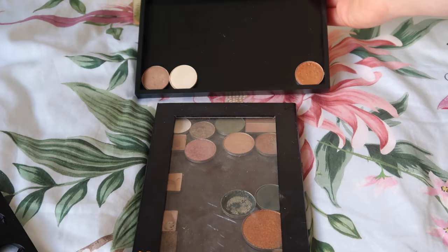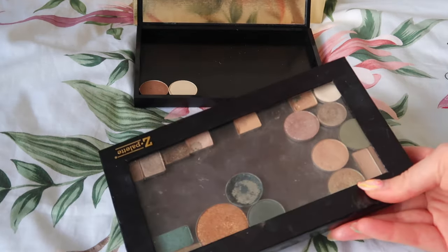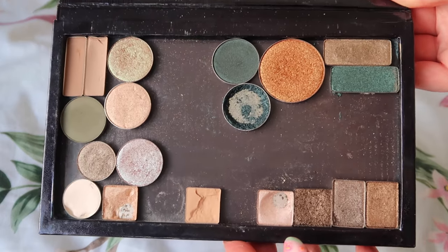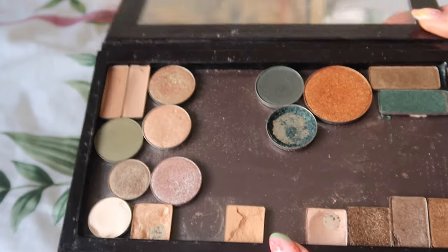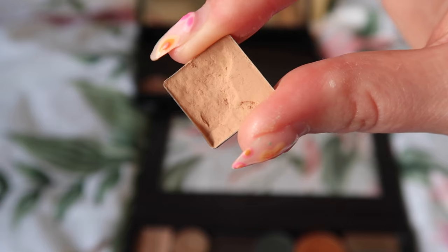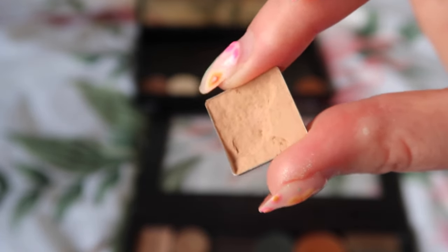What I've done here is taken the insert out of the MAC palette and moved the decluttered one to the edge. I'll go through the Z palette and whatever ones I'm decluttering will all go in one palette, keeping one palette of singles at the end. This is all a mix and match of loads of different brands and shades. I know straight away this one — Dawn from an ABH palette. It actually really irritated my eyes the last time I used it, so this can go straight away.